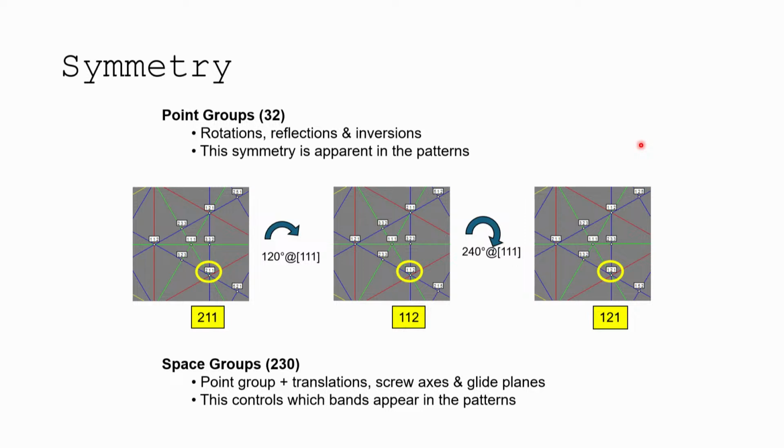Now when you look at the EBSD patterns, once you start thinking about the symmetry of the crystals, that's easily seen in symmetry of the patterns. So if we have a pattern here, which happens to be a face-centered cubic type of a pattern with lines that are drawn in there, and it's centered around a 111 axis, you can see in this position is a 211, right? If we rotate 120 degrees about 111, this one rotates over to here, this one rotates down, and now it's a 112 in that position. Rotate it 120 degrees more, it becomes a 121.